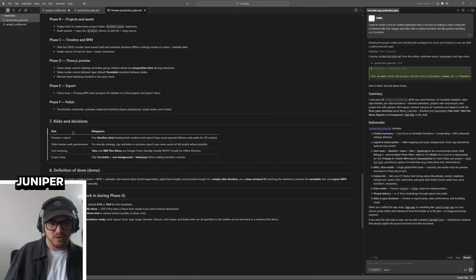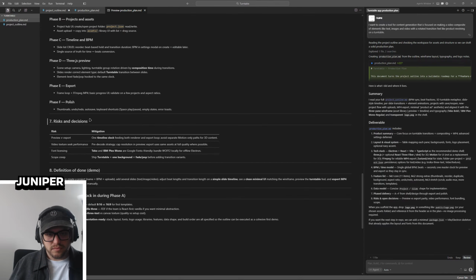Risks and decisions, oh, here we go. Preview and export. Risk: one timeline clock feeding both render and export loop avoids a separate motion-only path for 3D content. So it's giving me a risk, and it's saying your preview and your export have some potential to be a little bit weird.